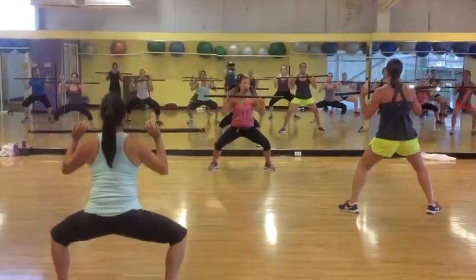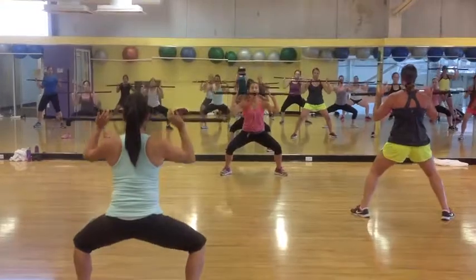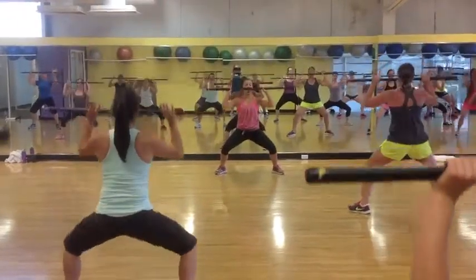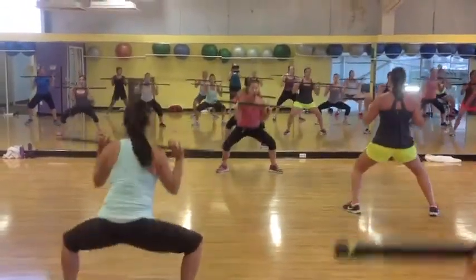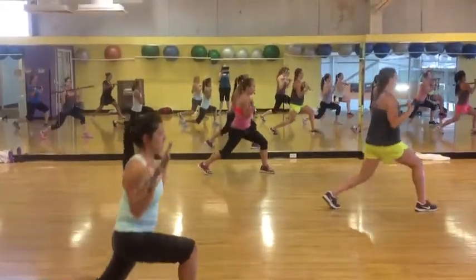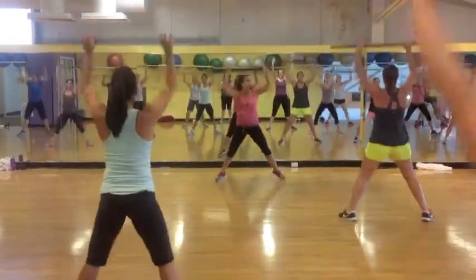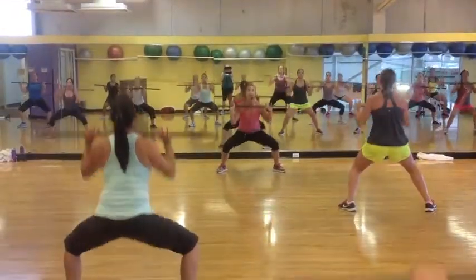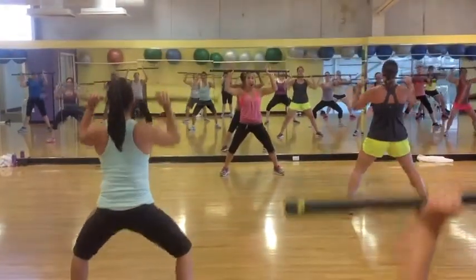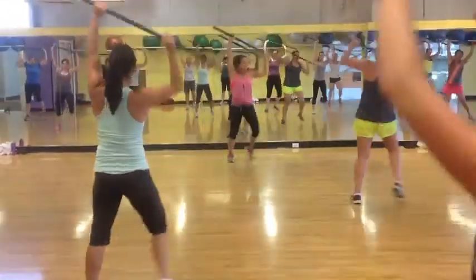Control. We're going to turn to the window. Window center. Push, push, push. How's that weight feeling? Keep it up. Down, down, down. Good. We're going to step touch. Let's go. Step touch. Go the way you're going. There you go. Push it. Go, go.